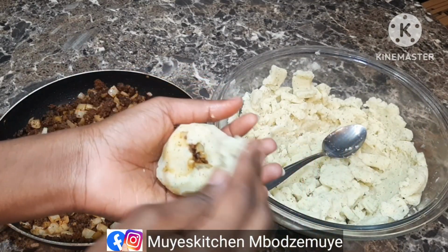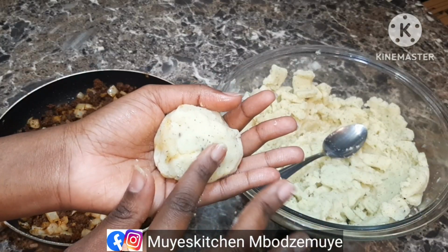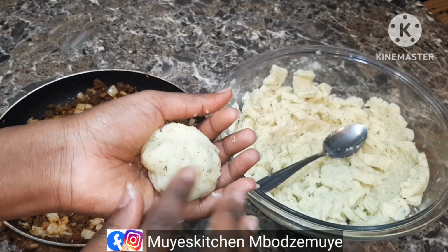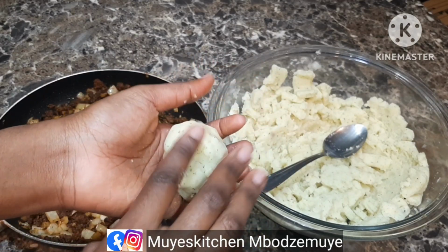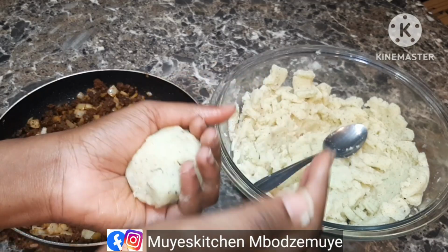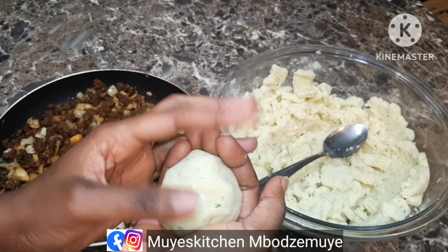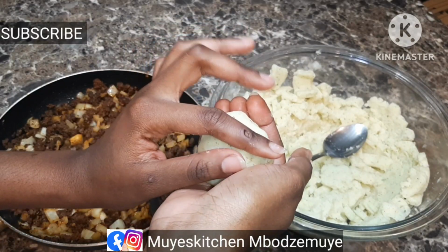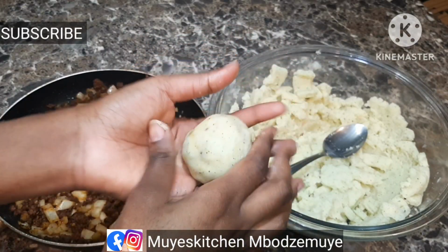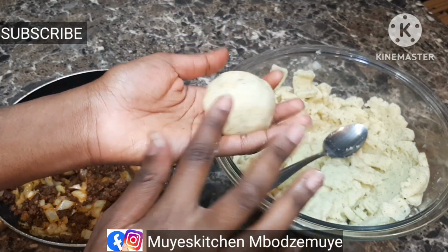So what I do is just add more, and then I tap the cracks together. I just rub it together, and I make sure no meat and no crack is kind of outside, like that, kind of evenly.